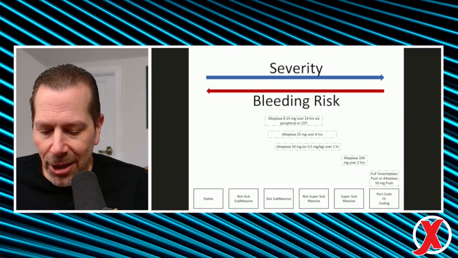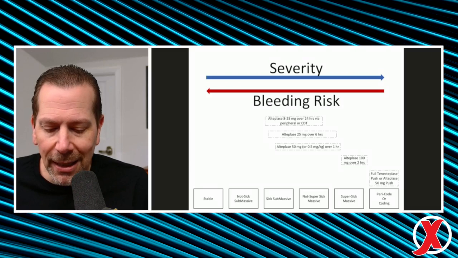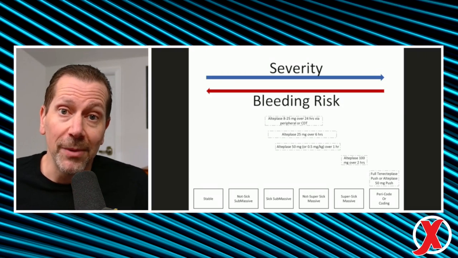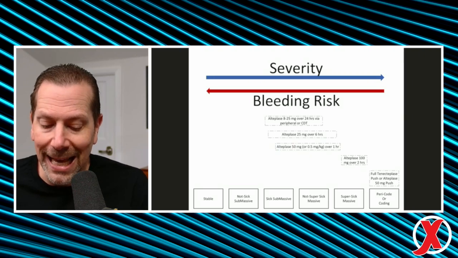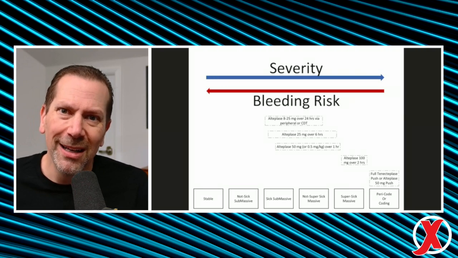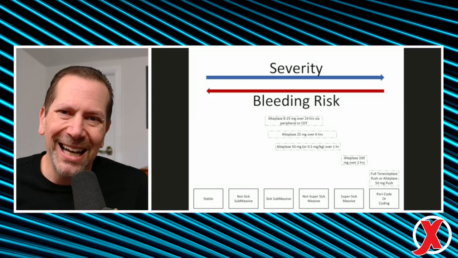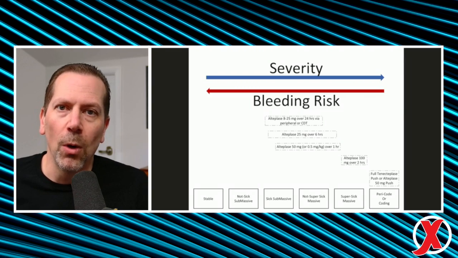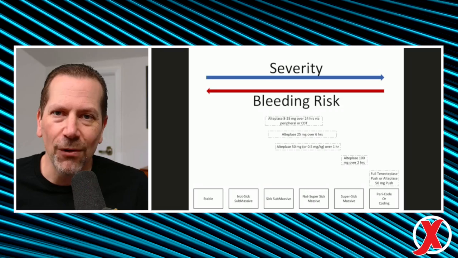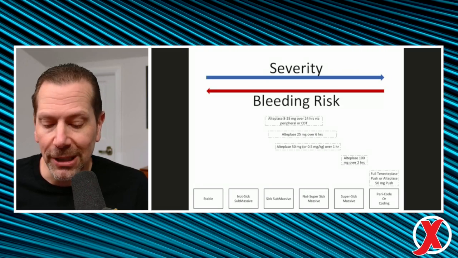In the sick submassive patient, for me, it's going to be really that Alteplase 25 milligrams over 6. That's really what my practice is now. You could, I guess, give the Moffitt dose at 50 over 1 to 2 hours. I think it's too much. You could give this very low dose peripheral 1 milligram an hour for like 8 to 24 hours. We don't have literature on that, unfortunately.